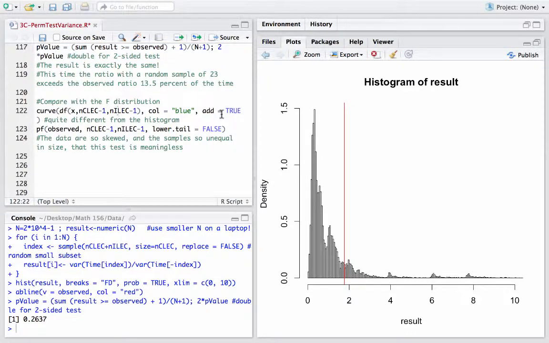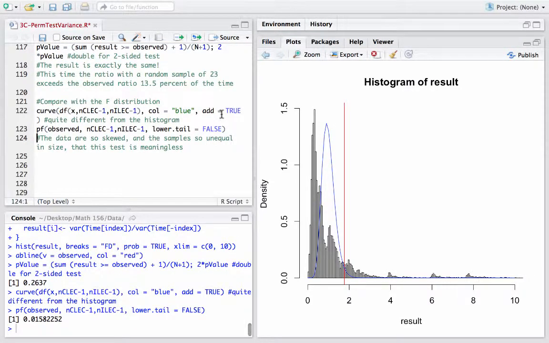And so we can then draw in the classical F distribution, and you see we get something very different from what our histogram produced, and we also get a p-value that erroneously reports that this is significant. And the reason for this is because the assumptions that power the F-test, namely that the distributions we're dealing with are normal, are very, very heavily violated by the Verizon data, and so the test becomes meaningless. And this is a strong case for the value of the permutation test.